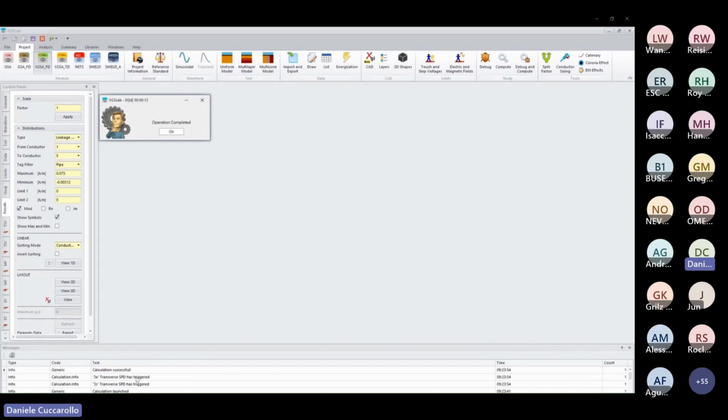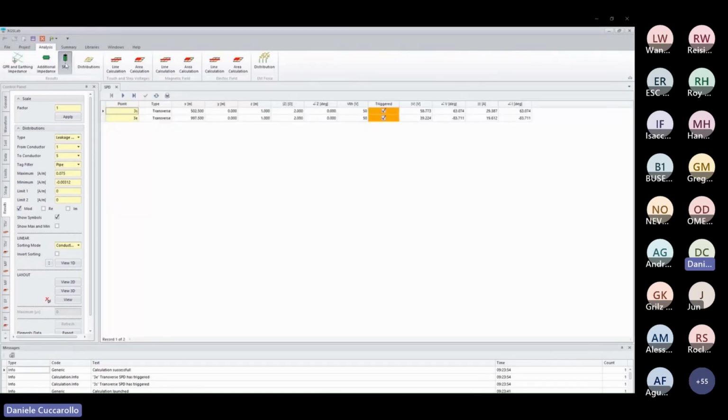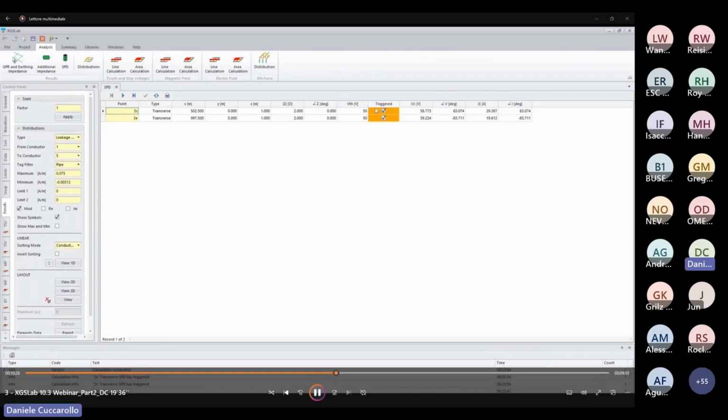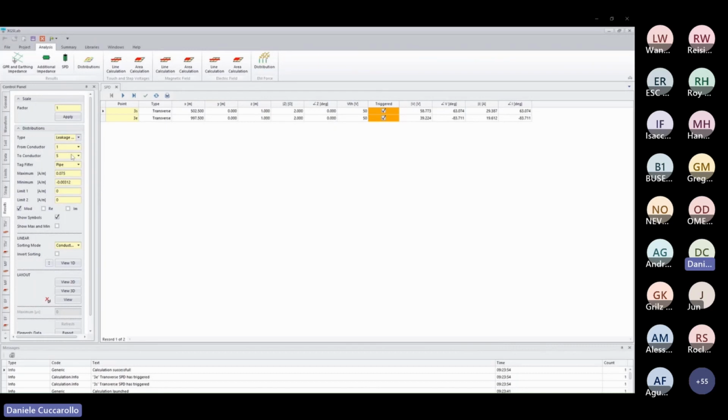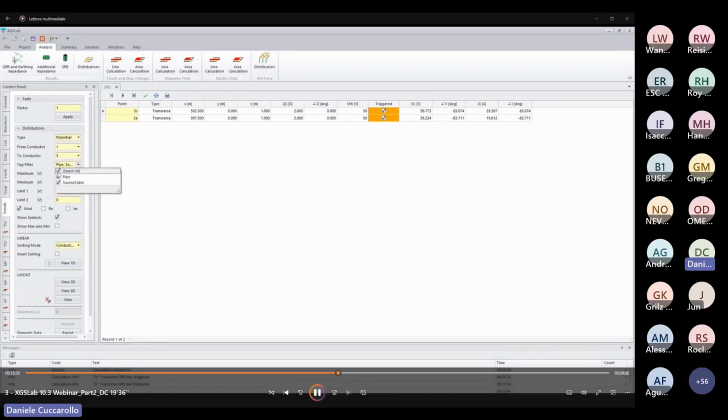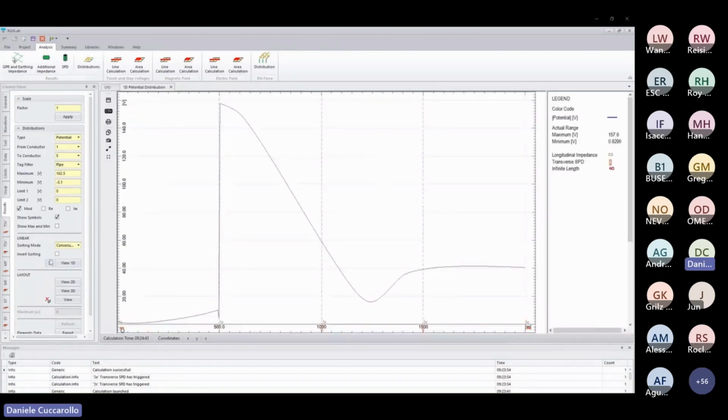So in this case, both the SPDs we had have been triggered, and we have this specific table for the SPDs where we have a column triggered that is also highlighted in case the triggering has occurred. We can also have a look at the potential distribution along the pipeline, and we can see that this is what happens.